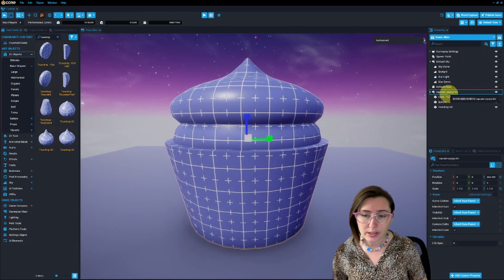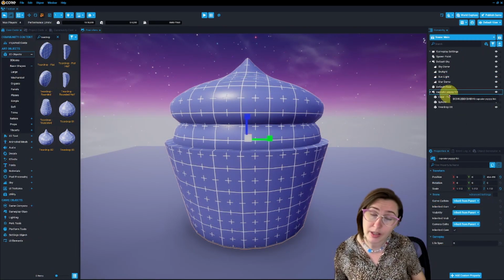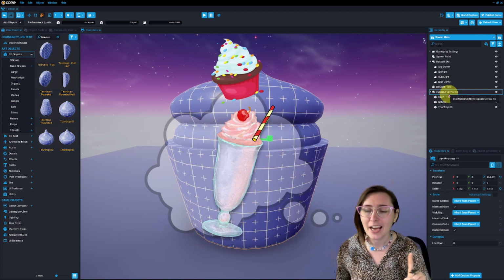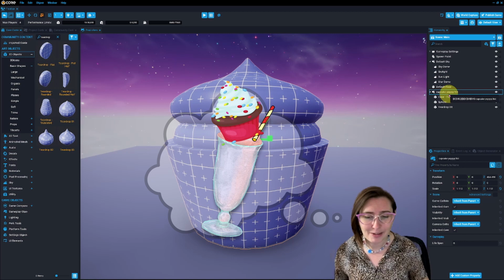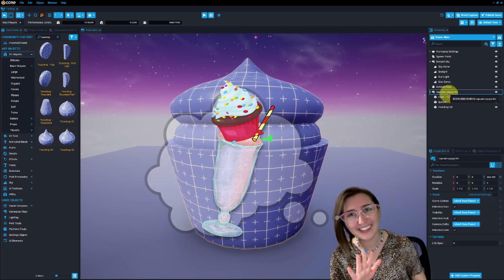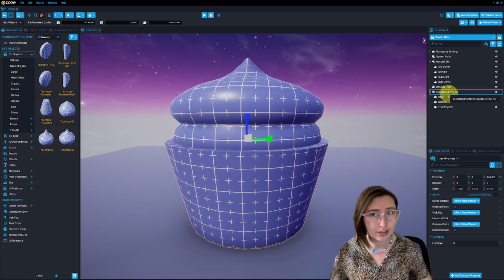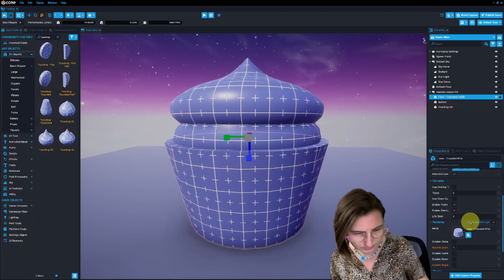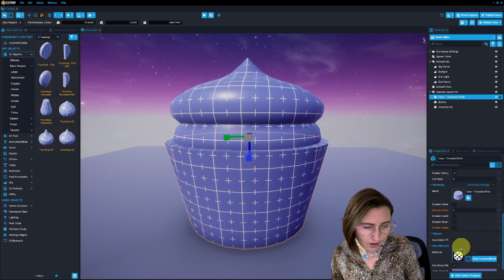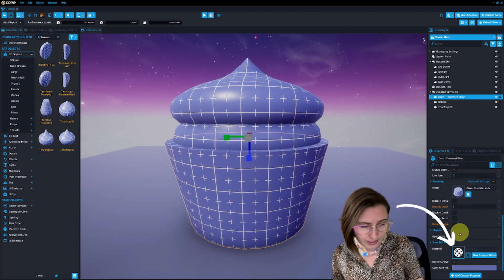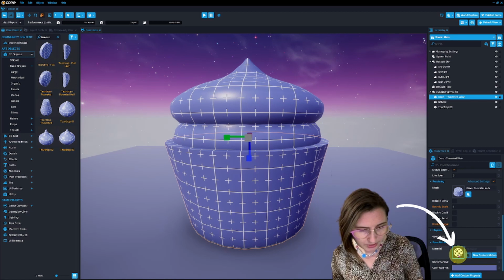All right, so we have the shapes that we need here. We've got a basic cupcake shape. Cupcake shape, that sounds delicious. We've got a good shape here, and the next thing I want to do is materials, and materials are so fun. I love materials, so we're going to have a lot of fun with this. I'm going to start with the cup again. So we are going to click here. These are the properties here, and we're going to click on the material.